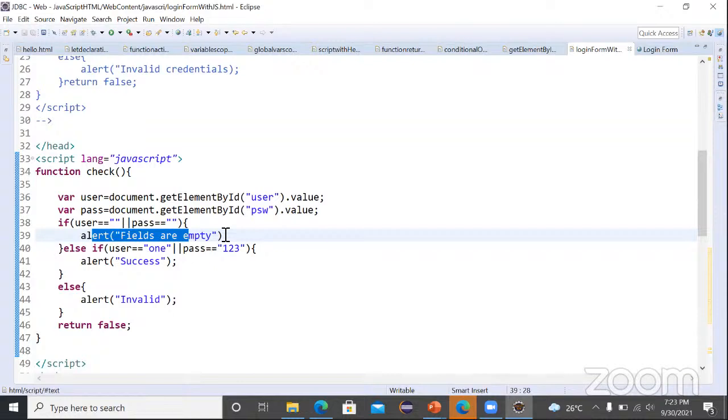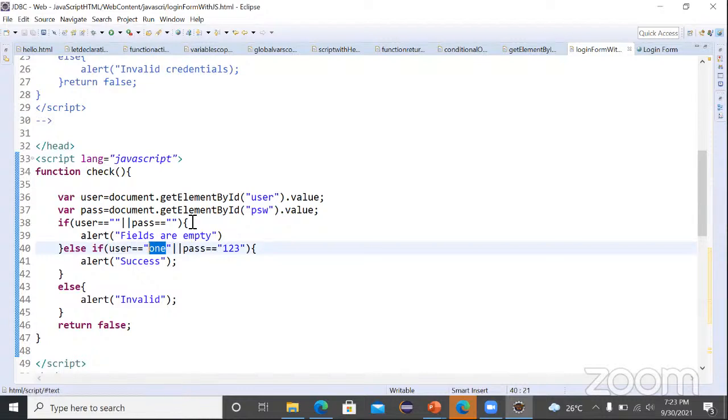Now let's go to the other condition. If it is empty, it displays one alert message. And in case you enter some data, especially the validation one, here ExcelR, ExcelR at 1, 2, 3.